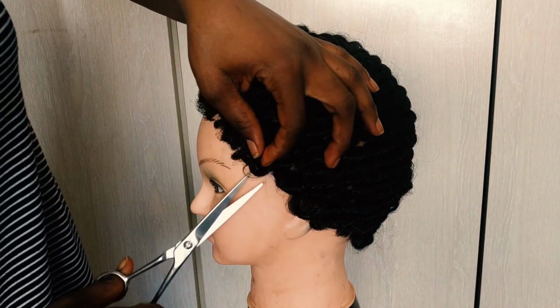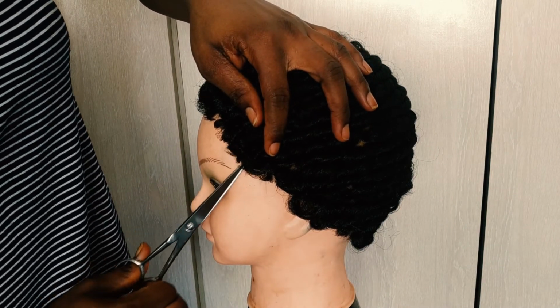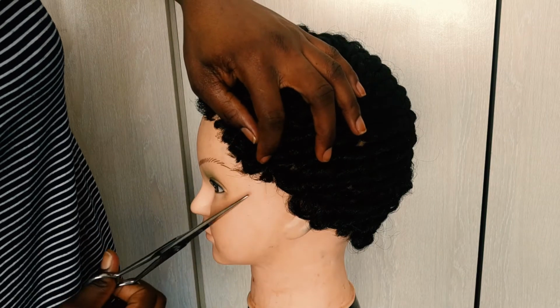Want to go ahead and cut the corner that you fold to make it look natural.